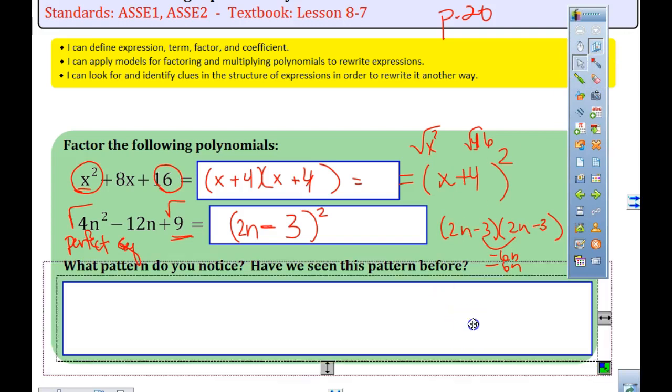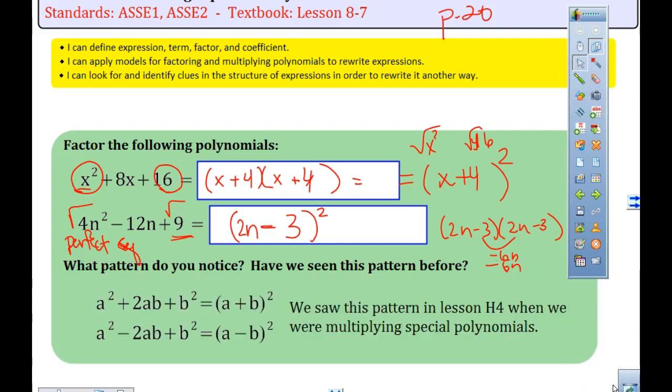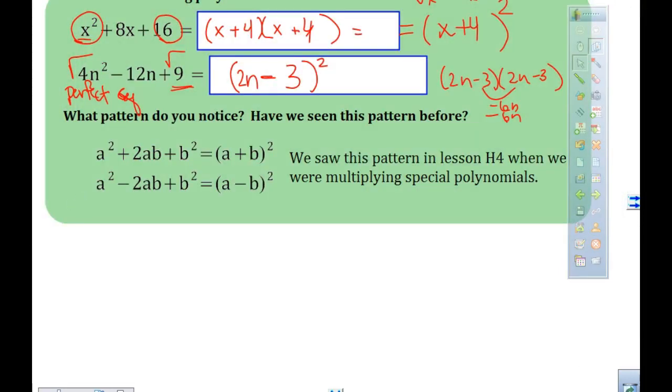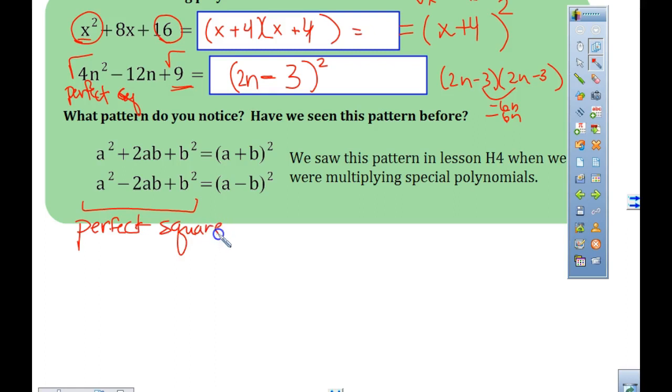So this is what I would like for you to write down. What we are noticing is that this is the same pattern. This first part, so write it down, both of those, please. This first part is called a perfect square trinomial. Because the first one is squared and the last one, and it's always 2 times our middle. So that's where we were when we were multiplying and you started with these problems.